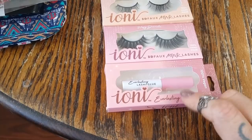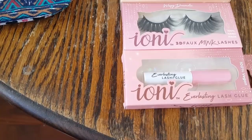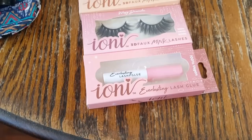Now, quick review. Rhiannon tried the glue out because she had to use it right away as soon as she saw it. And she said it's amazing. It is worth your dollar. If not, it's worth more than a dollar. She said it was not too tacky. It adhered very well. She was able to wear her lashes for an extended amount of time and remove them without any kind of damage to her eyelid or her regular eyelashes. She just said it's a very nice product and well worth the buck. So if I come across it, I have been informed that she wants at least 10 of them if I can find them. So, picked up the lash glue.